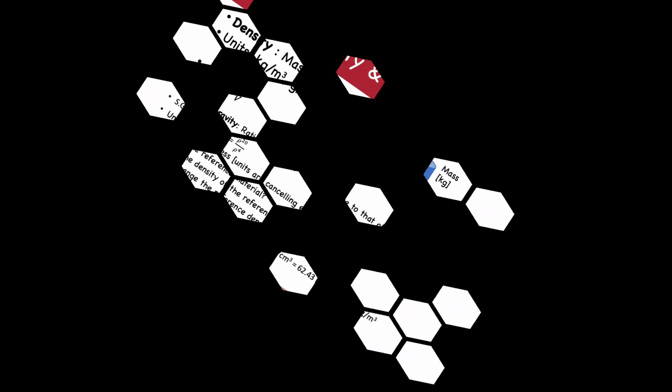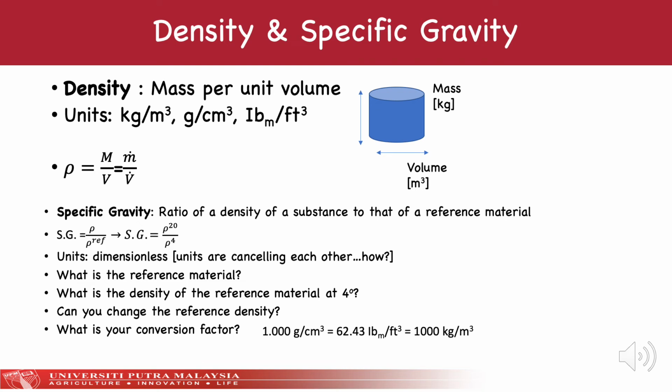Let's now look at density. What is density? Density is a very common parameter. You learned this since primary school, and we know the concept of density based on that discovered by Archimedes. So it is just mass per unit volume. The most important thing that we have to take into account is the unit, which is kilogram per meter cube, or the British unit is pound mass per feet cube. So density is denoted as mass over volume, or mass flow rate over volume flow rate.